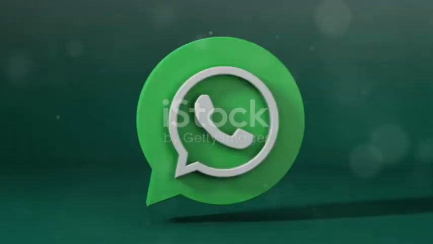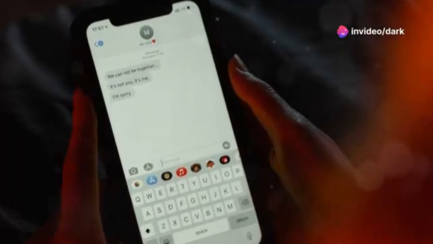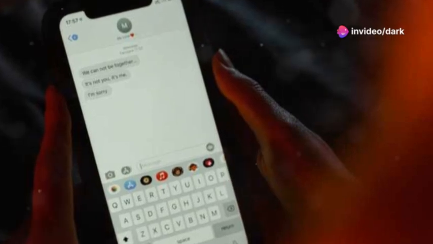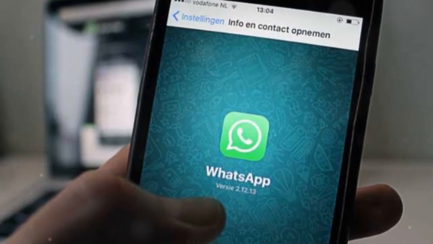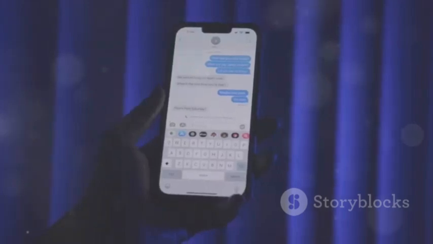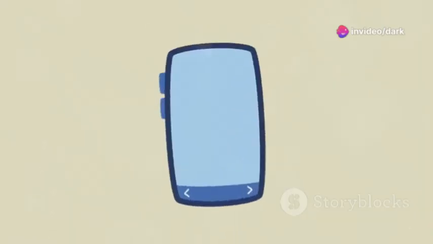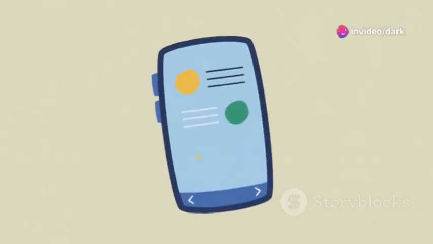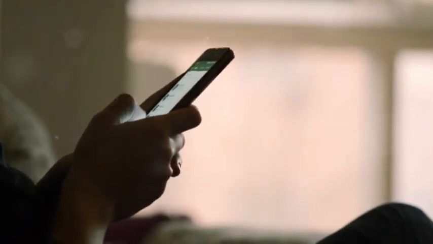Section 5, Supercharge your chats with AI power-ups. Okay, now let's talk about some of the really cool AI-powered features that WhatsApp has baked in. These features can do some pretty amazing things and make your chats even smoother and more efficient. First up, we have language translation. This is a game changer if you're chatting with someone who speaks a different language. Just ask the AI to translate your message and it'll instantly bridge the language barrier. No more fumbling around with translation apps. It's all integrated right into your chat window.